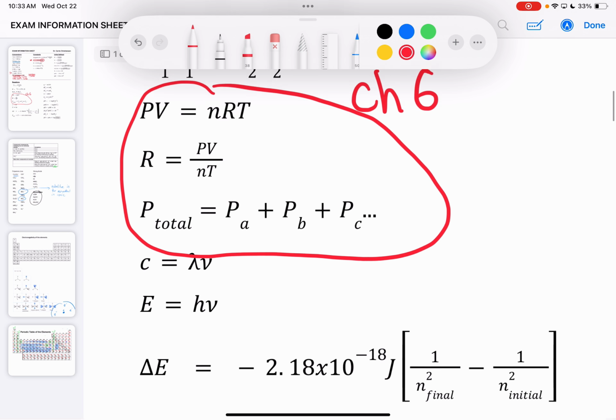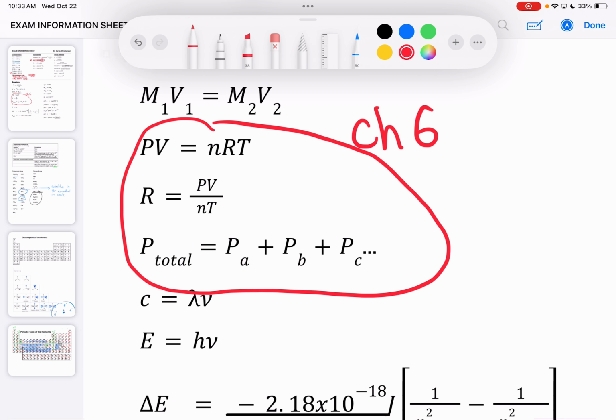And then we also have the PV equals nRT equation down there. I'll show you when this version of it is going to become helpful. I feel confident you're going to know these by the end of the chapter. It's just there to make you feel better in case you clam up during the exam.